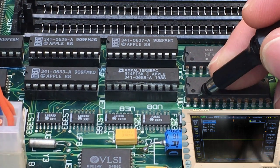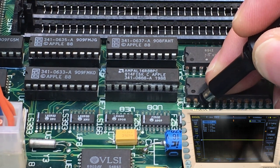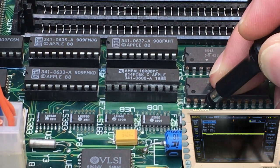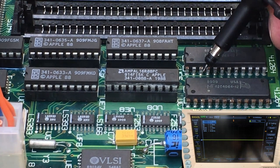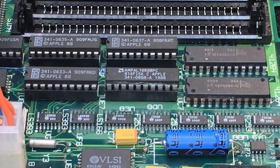So pin 2. Remember, these are rusty as heck, so it's hard to get a signal off of them. Pin 2, yeah, that's like floating. Pin 3. Pin 22. And pin 23. So, based on those findings, I have a theory.